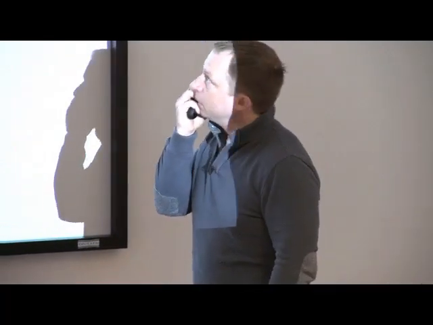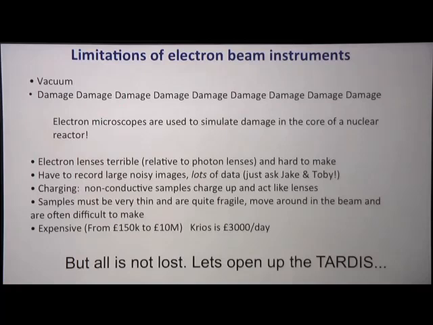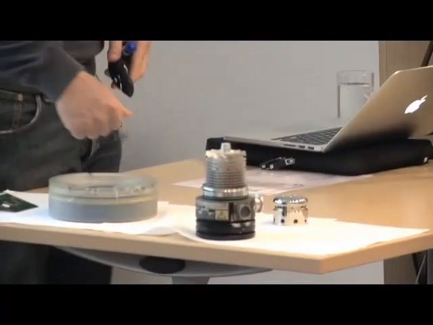Right. So let's talk about the problems with electron microscopes. Well, number one, electrons don't go through air, right? They get scattered very rapidly, and so you have to put everything in vacuum. And not only that, but you have to use pretty good vacuum. You have to use very fancy little jet engine pumps, like this one I have sitting here on the bench, which you can come take a look at afterwards.